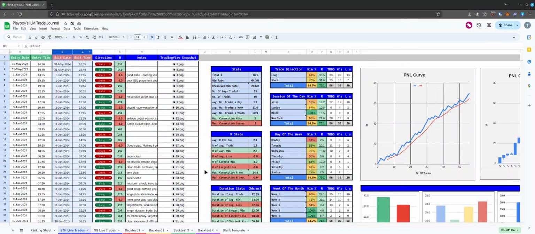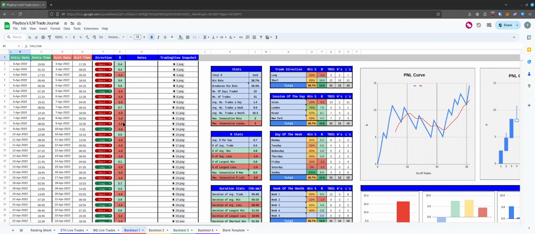It's up to you. So just putting it out there, especially when you're backtesting. As you can see, you can also use the sheet for backtesting. I'll demonstrate how you can use this for backtesting even better. But in this example, I have also uploaded the exit date and time. But if you're backtesting a lot and you're going through a lot of trades, then you don't really need this. It's a lot of work. So you can just choose to input these 2, especially for backtesting.